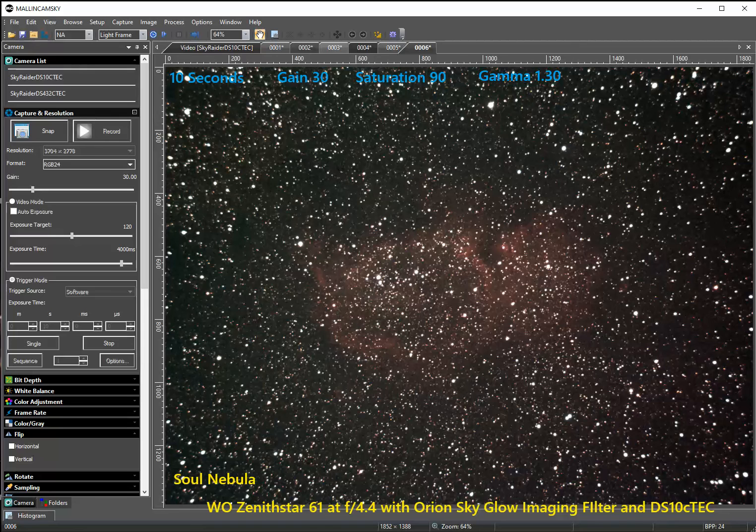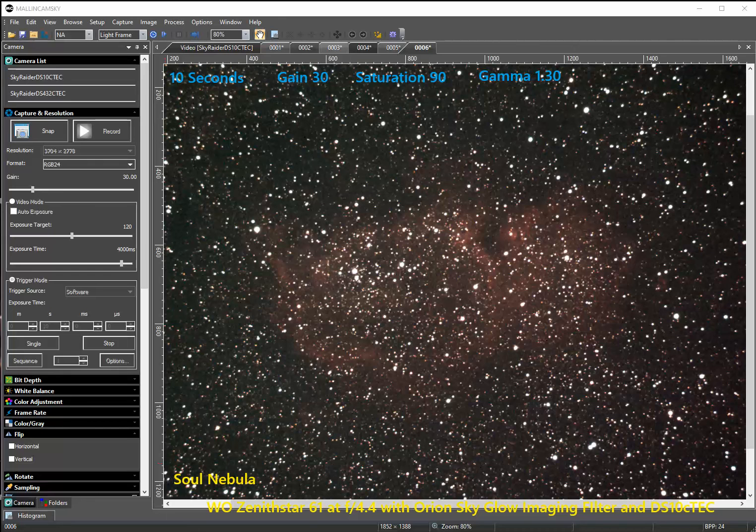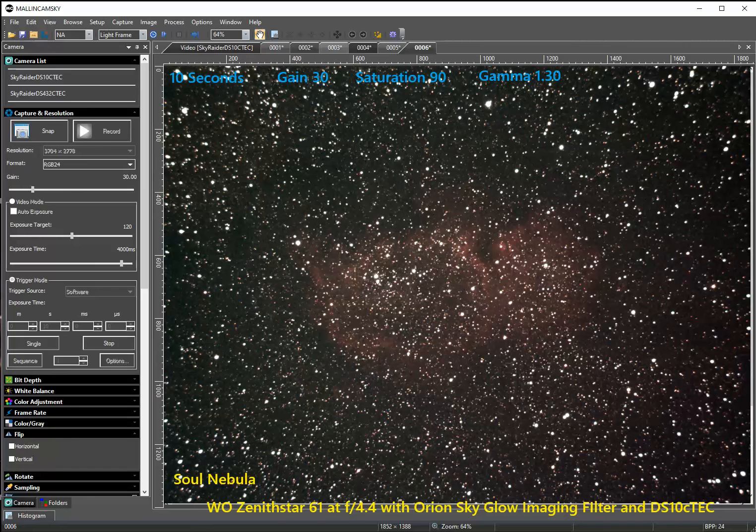David, you want to see the Soul Nebula? Yeah. Not bad at all. I can actually see it. Yeah, the head. See, here's a DSS image of the Soul. It's kind of flipped. Well, I really kind of know what it looks like. Yeah, there's the baby's face and his neck.